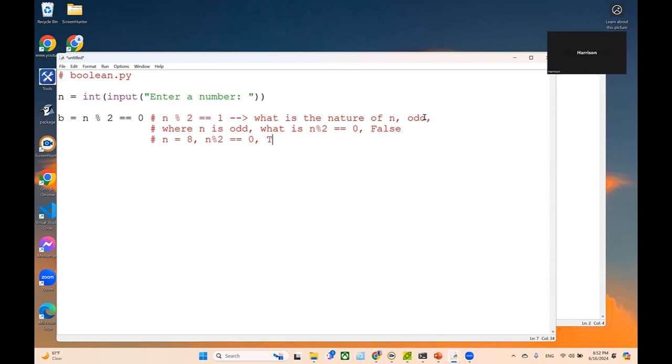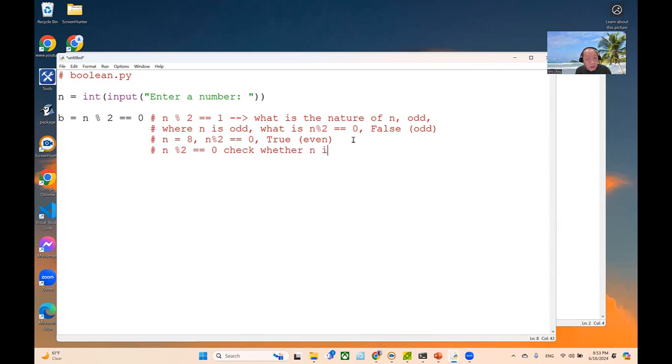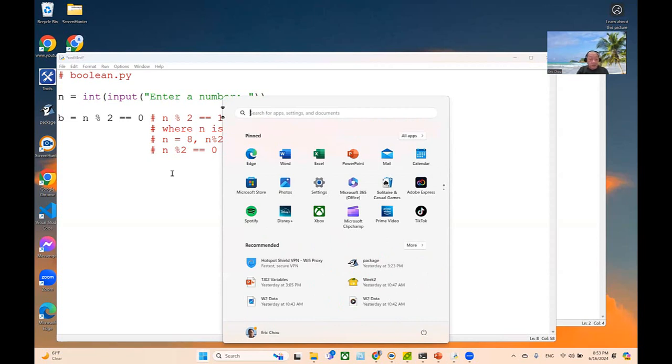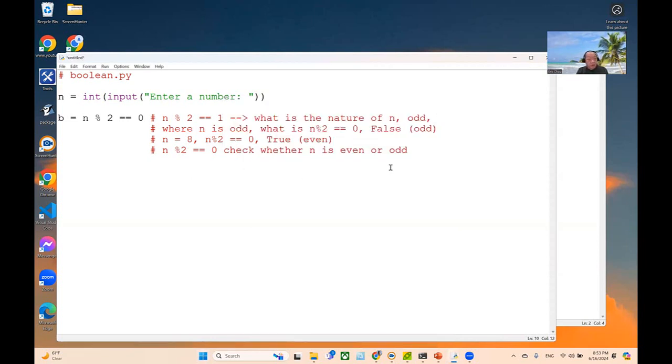It will be true. So this means it's even. So false means it's odd. So what I want to say is that n modulo 2 can check whether n is even or odd. This one I think Sarah knows, Titus may know it, so that's why I asked Harrison.